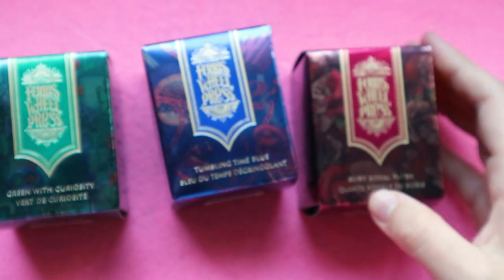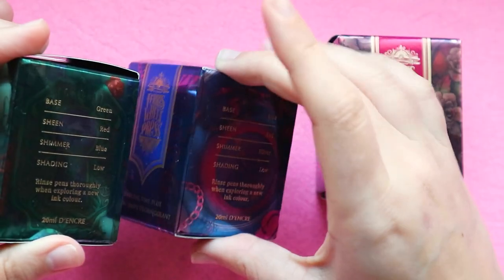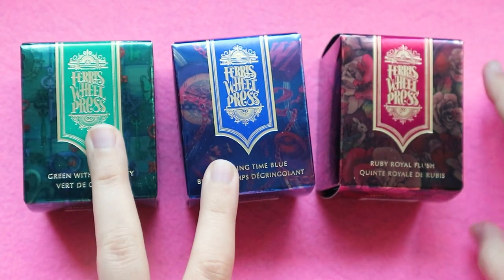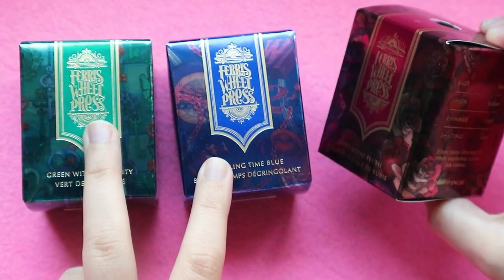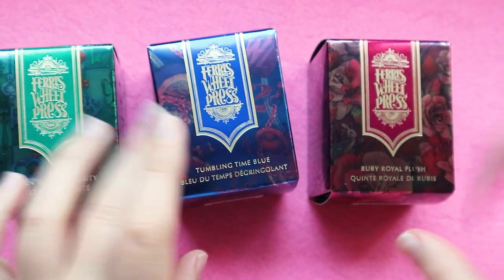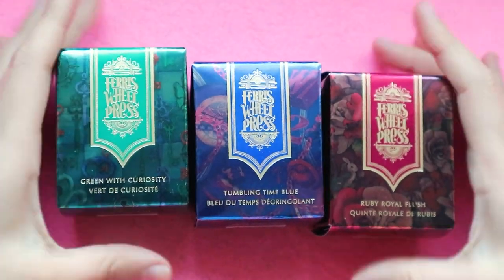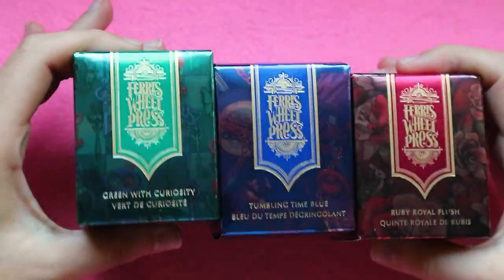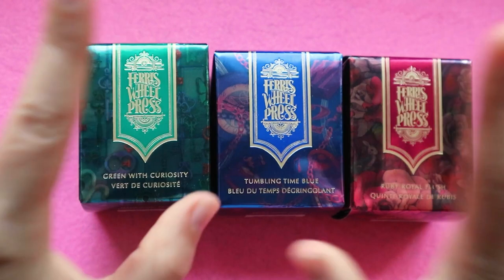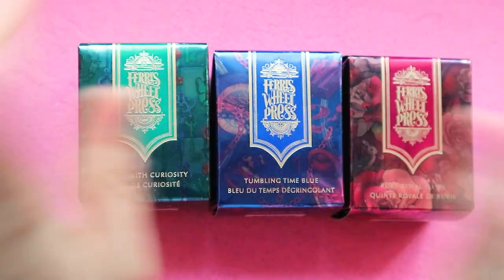So we have basically a different type of sheen. These two have red sheen, yellow sheen. Then blue glitter, silver glitter, and gold glitter. I'm so excited to open these guys. They're so pretty. I really love fairy, Alice themed things.